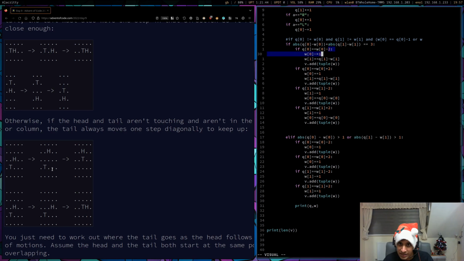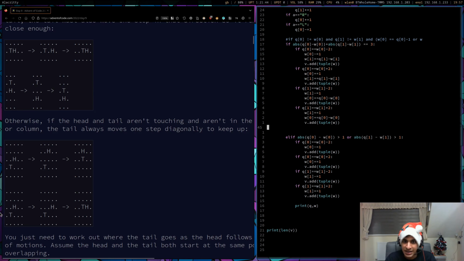And yeah, I just repeat that block of code several times for each of the four directions you could have moved 2 blocks in. You could have moved 2 blocks up, left, right, or down, relative to the tail. And so you just do that for all the scenarios, just changing a couple of these numbers as well. Yeah, that's pretty much it.